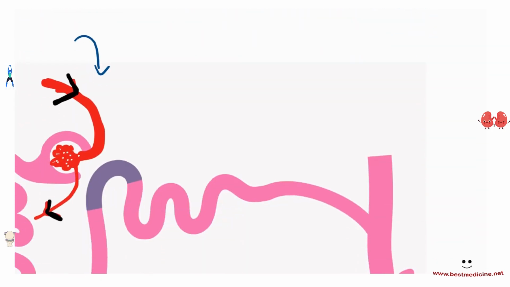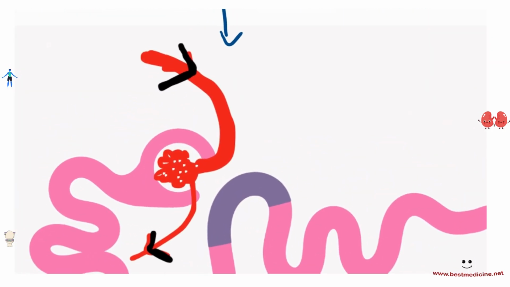Let's have a look. So again, in the nephron, you have an afferent arteriole bringing in unfiltered blood, and it is entering into this glomerulus. In this glomerulus, you have narrow slits and you have increased pressure. Why? Because the efferent arteriole, which is taking the blood away from the glomerulus, is thin, which increases pressure inside the glomerulus. So things are going to start leaking out. What things? Small things that are able to pass through those small holes.